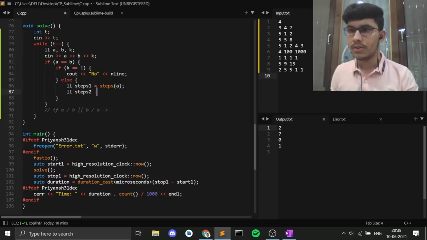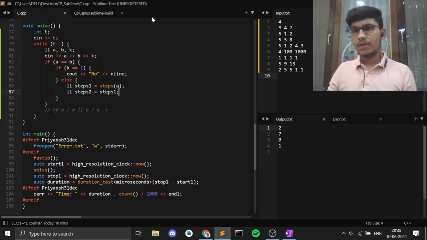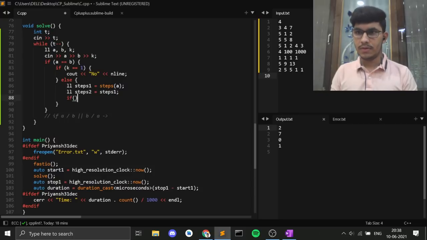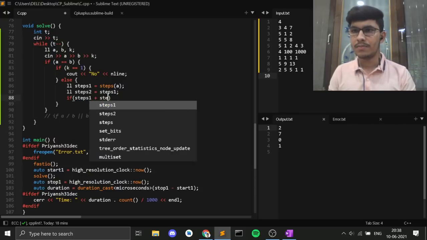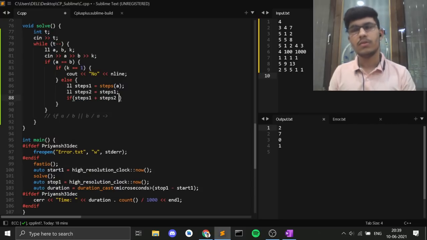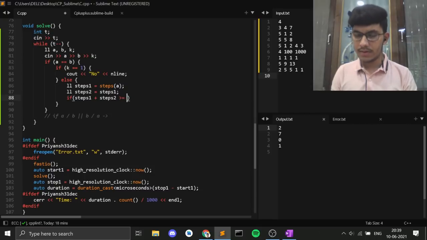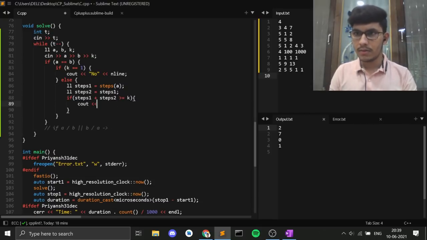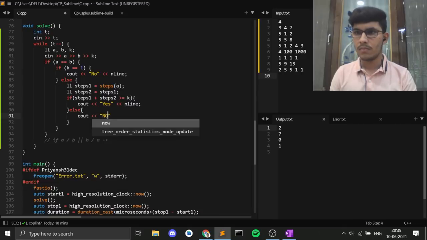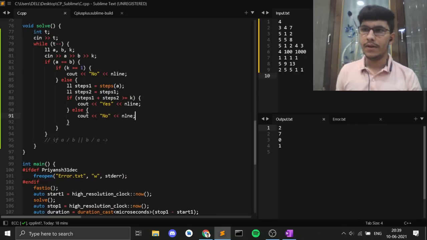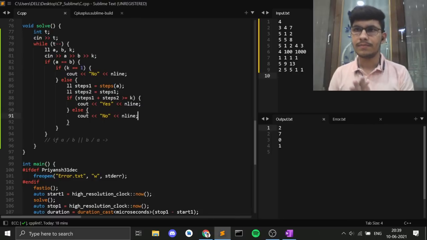So here, if steps 1 plus steps 2 is greater than or equal to K, then you print yes. Right, so we are done with the case when they both are equal.